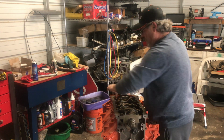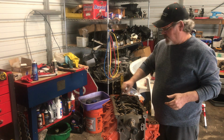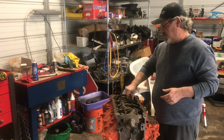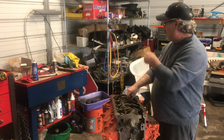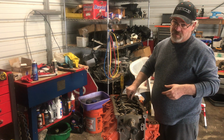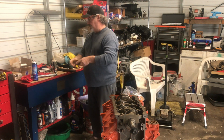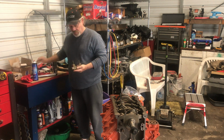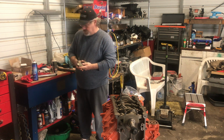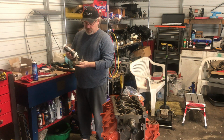There we go. For you guys that build these 5.7s, you can find them almost anywhere, and they're getting fairly inexpensive to buy. Me personally, I go out and I try to buy what I can, because parts are expensive, and I kind of stockpile them over here for other builds. Yes, they're used parts, but I also inspect them to make sure they're going to do what they need to do. And you can pick them up anywhere between $250 to $700, depending on the motors. Down the road, I like to start building some 6.1s and some 6.4s. But I'm waiting for the price to come down on those. So I stick with my 5.7s.